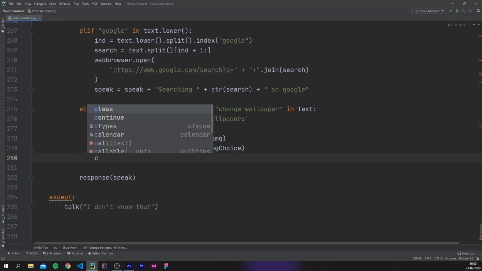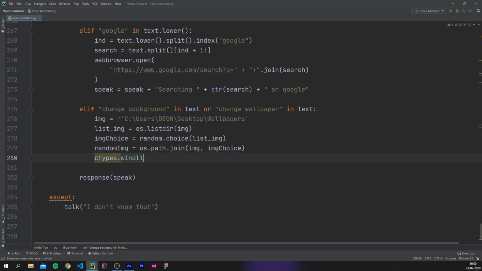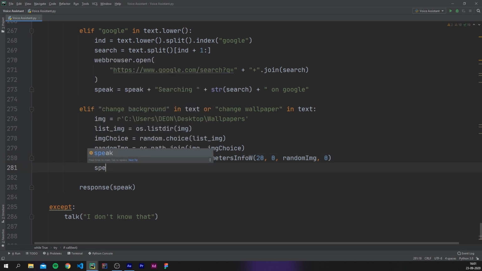In the next line, type ctypes.windll.user32.SystemParametersInfoW, and inside the parenthesis 20, 0, random_img, 0. This line here is used to change the wallpaper. In the next line, speak equals speak plus background changed successfully.